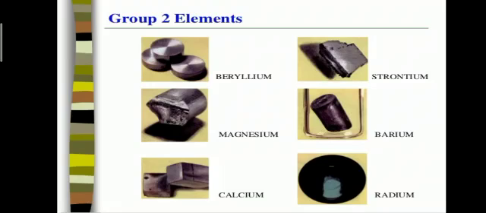Calcium is found in the form of calcium phosphate and calcium fluoride, and fluoride is mostly found in our toothpastes. It is also an important constituent of living organisms. It occurs as skeletal material in bones, as our bones contain calcium. So for the deficiency of calcium, we need milk. So calcium occurs as skeletal material in bones, teeth, eggshells, our nails, etc. Radium is a rare element.